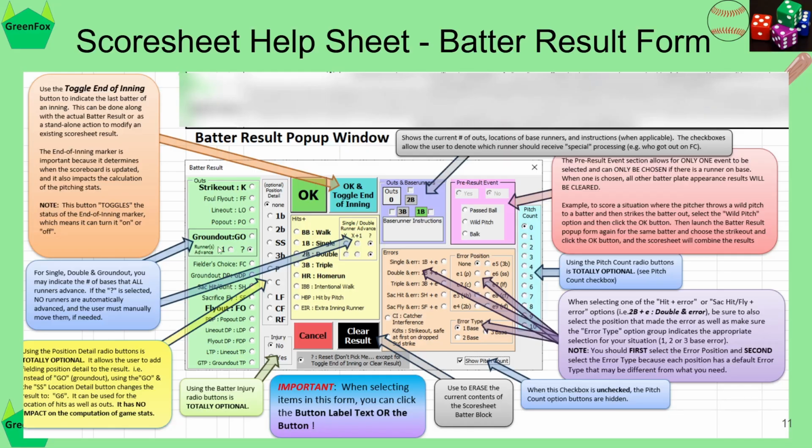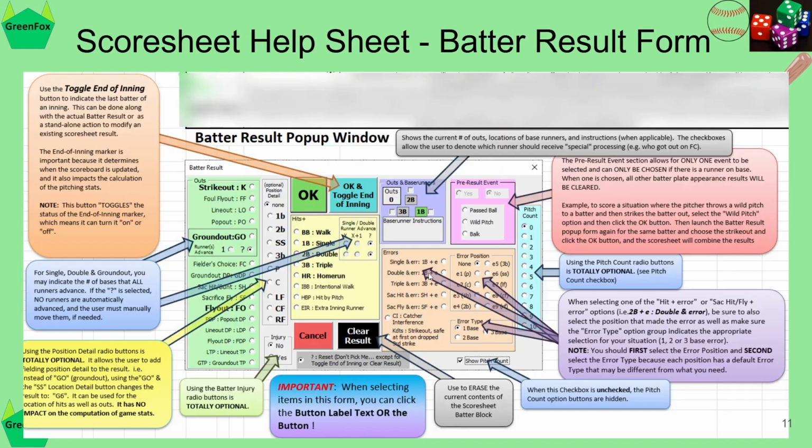Here is the score sheet help sheet, another part of the help sheet that goes over all the details of this form. Don't let all these arrows and words scare you. Most of it's pretty logical and common sense once you get started. You might just want to refer to it when you have a stranger situation, like how do you do a single and an error, or if you want your runners to advance 2 bases on a single or 1, or how do you handle a balk. So a lot of it is pretty natural.